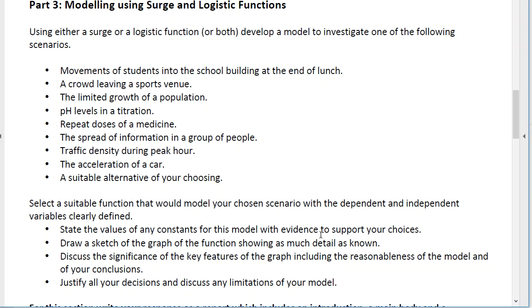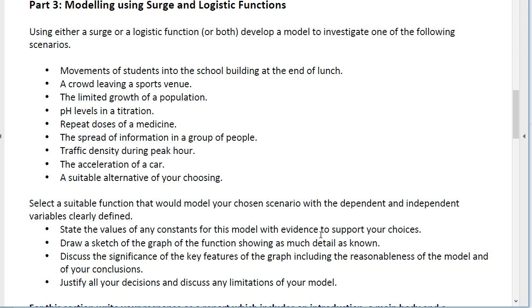So if we've got an advertising campaign, let's stick with the surge model. If we have an advertising campaign where we get to a maximum sale and then the sales drop off, you might say maximum sales are reached 3 months after the campaign is launched, and the maximum sales are 5,000 items per month, and that the effect of the campaign reduces and the effectiveness is reducing at the maximum rate, I don't know, a year afterwards.